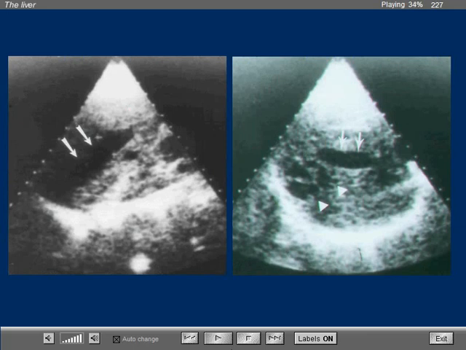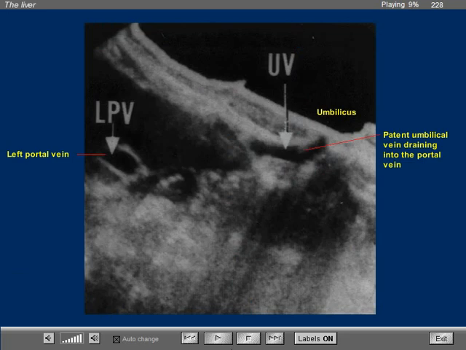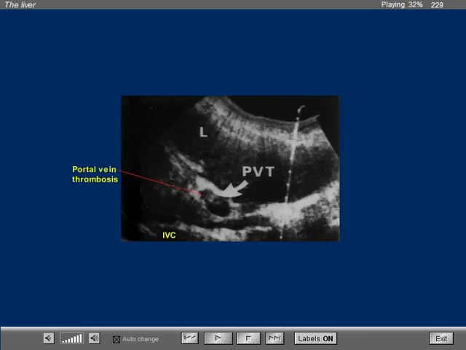These are two examples of portal vein hepatic vein communication. Note in this patient the presence of umbilical vein enlargement, and this is a manifestation of enlargement of the plexus of Sappey, which are the ventral collaterals between the portal vein and the systemic veins. In this patient, note an echogenic area within the portal vein due to thrombosis.